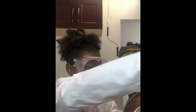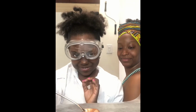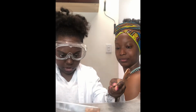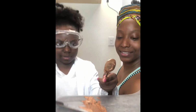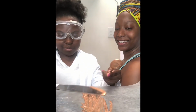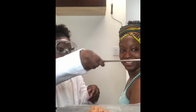So first we're going to scoop some up, put some here, rub, rub, rub. We'll see how smooth it is first. Curlette. This is how smooth it is. Yeah, that looks pretty smooth. Are you sure it's going to look good on me? Yep, we're sure. Okay, I trust you. Scientist Parker. Now we're going to put that back in.